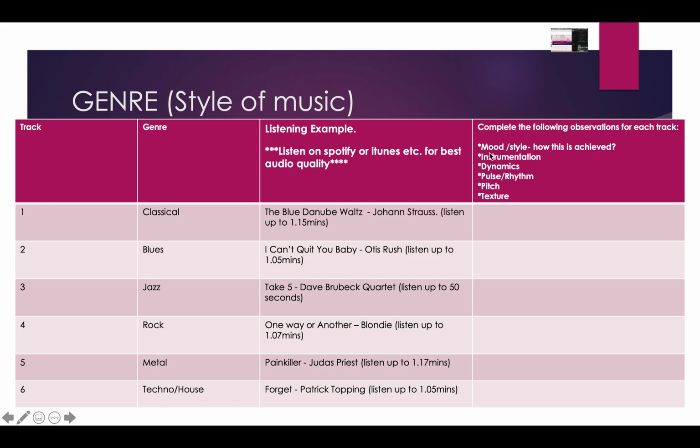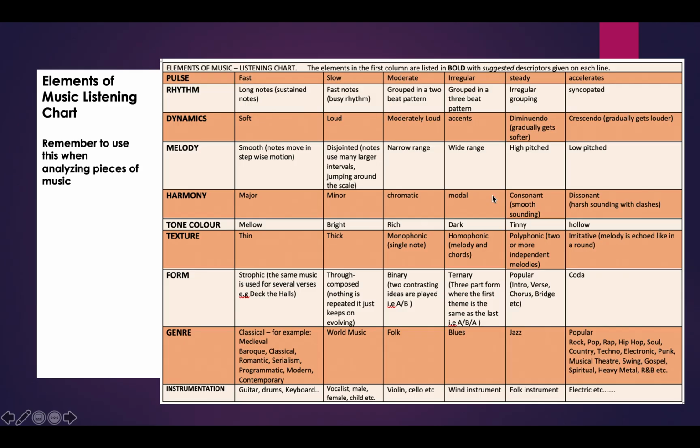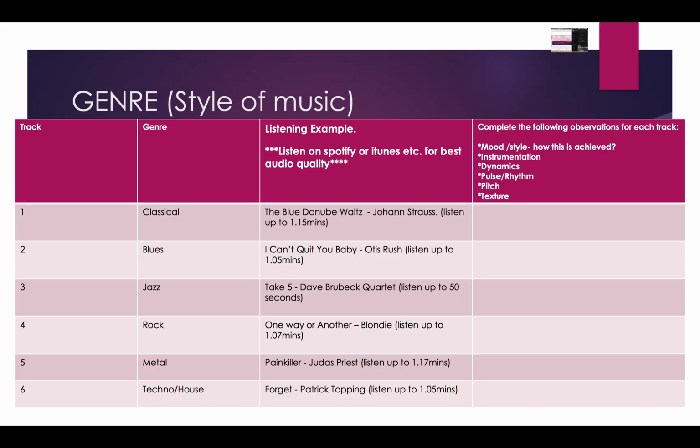You are going to comment on the mood and style of the track and how this is achieved. You are going to comment on the instrumentation, the dynamics, the pulse, the rhythm, the pitch, and the texture. If you have any issues, refer back to your listening chart for pulse, rhythm, dynamics, everything here that you think is applicable for your listening journal.